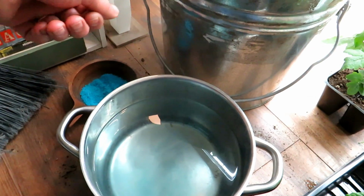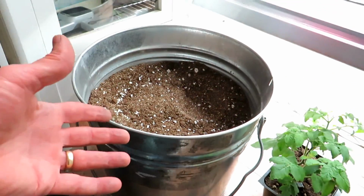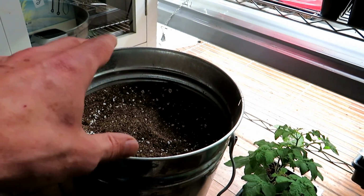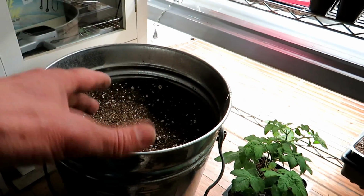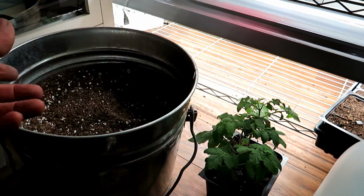It's fine to put about a tablespoon right into here, mix it through, pour it into here, hydrate your starting mix. It's sterilized, no fungus gnat eggs, and you have either the chemical type fertilizers or the organic fertilizers in there to start. Let me set this up and I'll talk a little bit more.